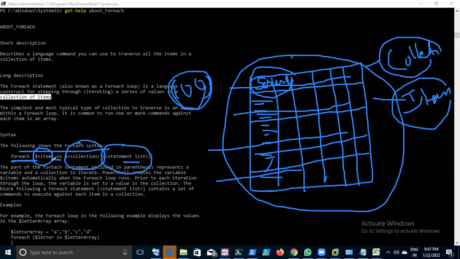Now what do items in a collection mean? The whole Excel sheet is the collection, and items are each row.